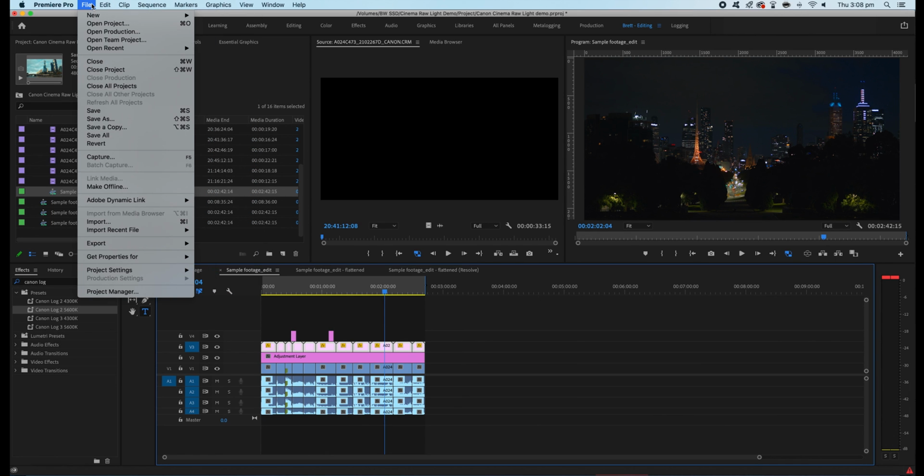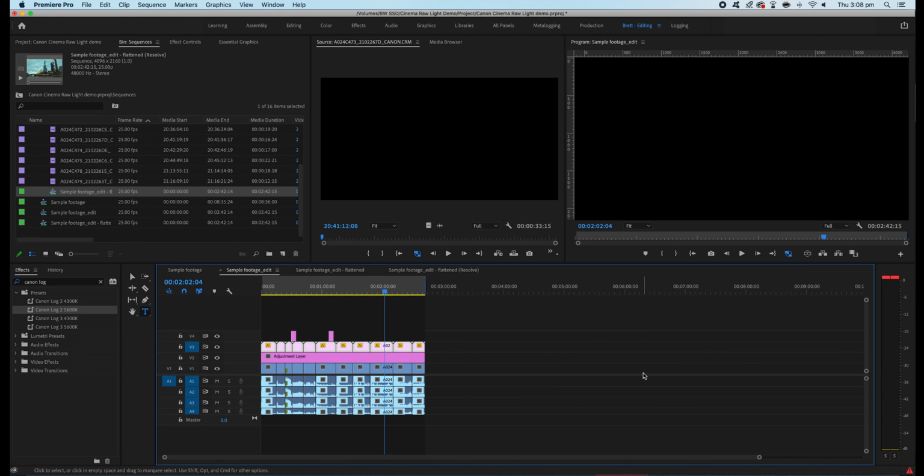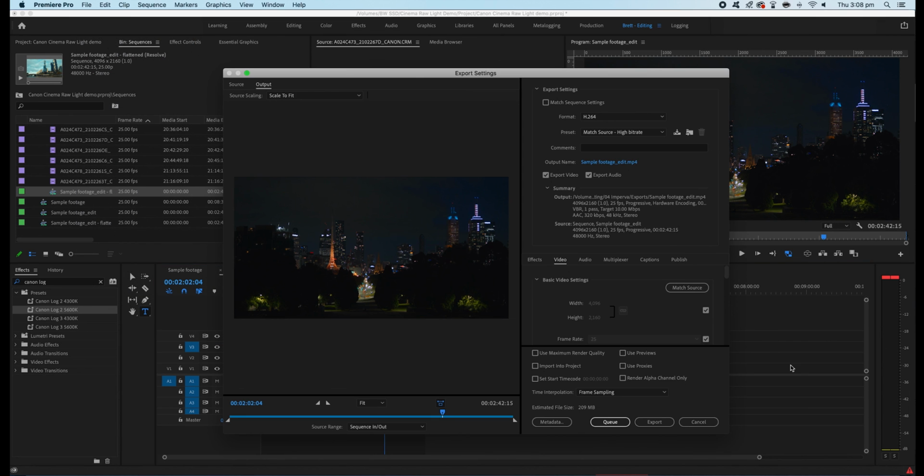So one thing I want to check before I do an export is back to project settings, general, make sure this is on OpenCL and not Metal, so that I don't get any errors in my video. And then export media. I think that for exporting for 4K, it's actually pretty good to go pretty high bit rate. So I'll go like constant bit rate, 50, use max render quality, 4096 by 2160 is the DCI aspect ratio, and then you're good to go and hit export.